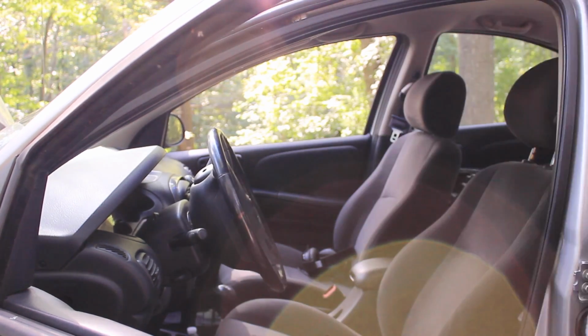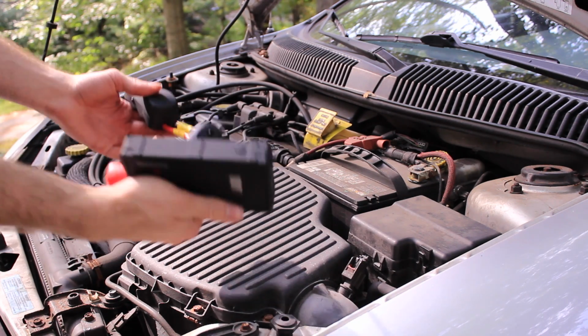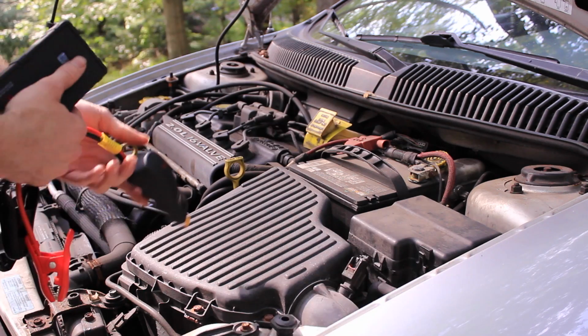Alright, so you're going to be needing 2 things for this. You're going to need obviously the battery and then also the jumper cables. You need to locate the battery obviously in the car, figure out the positive and negative terminals.